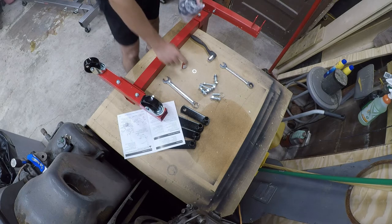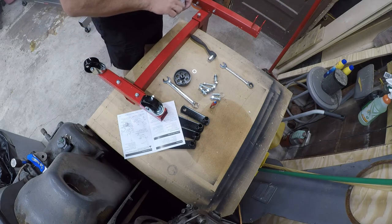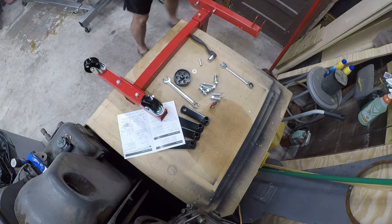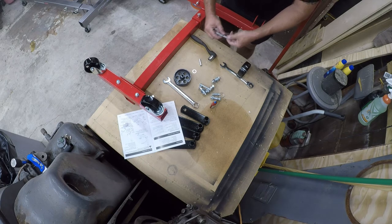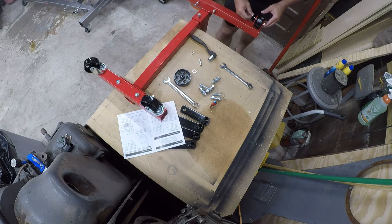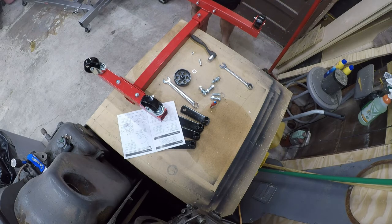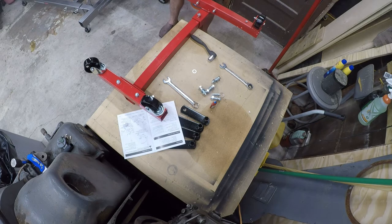We've got a couple wheels to install, and these are using sleeve bearings, which isn't the best, but they're centered or cast wheels anyway, so I don't have super high expectations on them. It is nice that they assemble the hardware together, so that it does make it a little bit easier. I'm putting the bolt head to the outside.